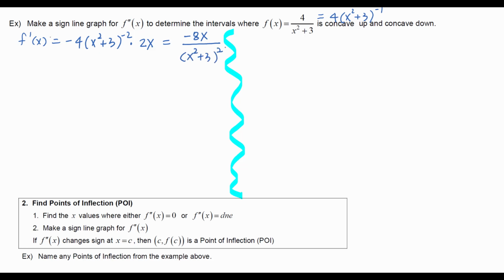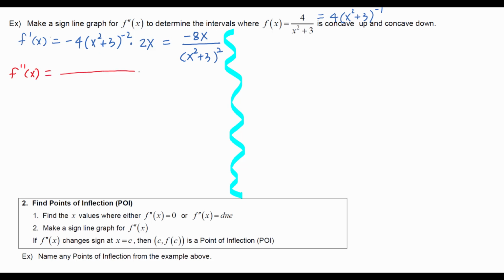second power. So we have the first derivative, but we need the second derivative to determine the interval where f is concave up or concave down. So let's find the f double prime now. F double prime of x. This time, since I have a function over a function, I would like to use the quotient rule.